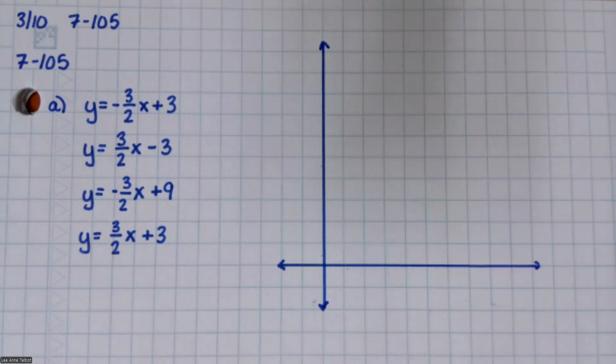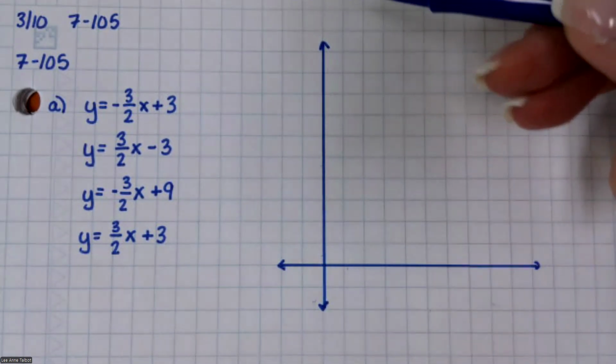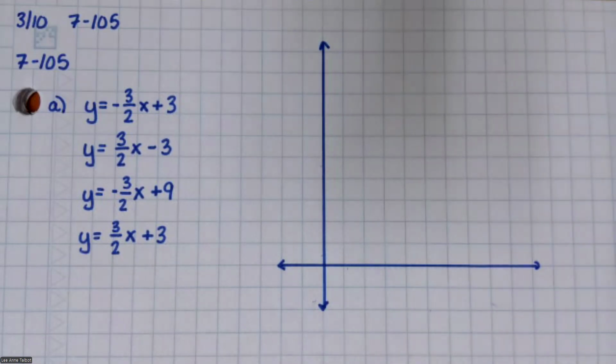And you might want a straight edge. I'm going to use a ruler for all these. 9 because of the +9 on that third one. I don't know if I made it 9. I just made it more than 9, but it needs to go to 9 at the minimum.